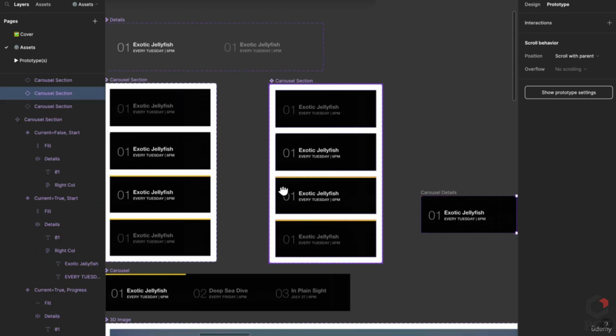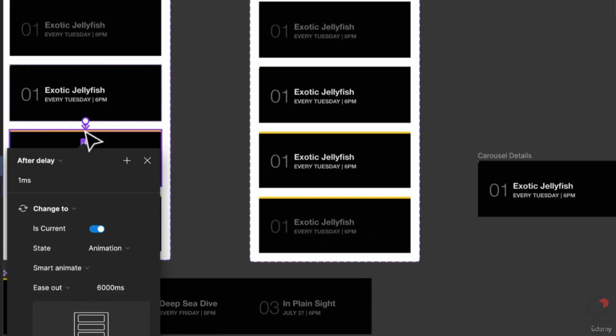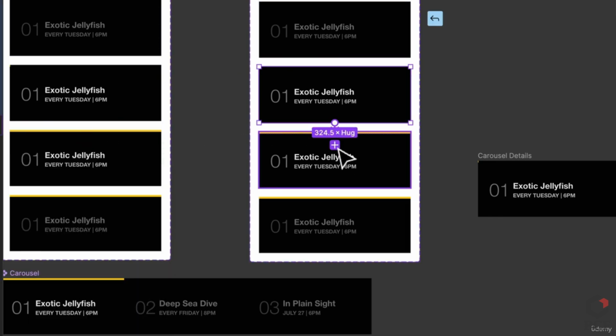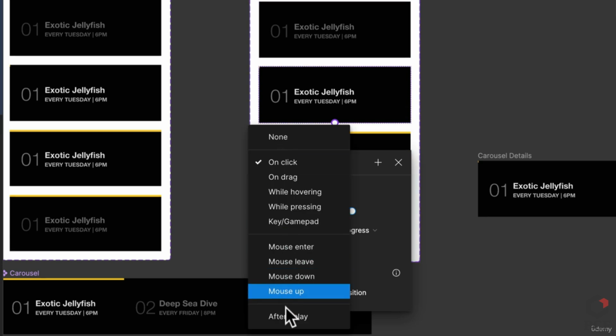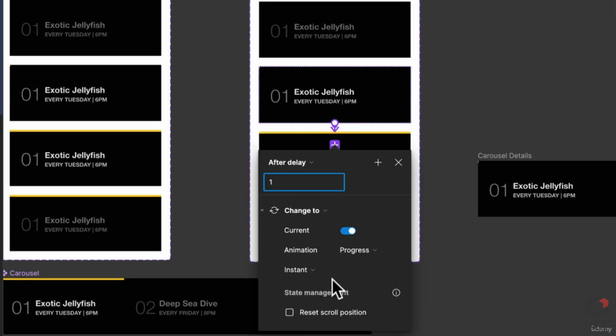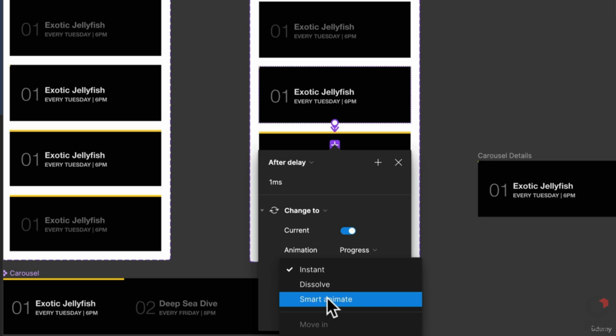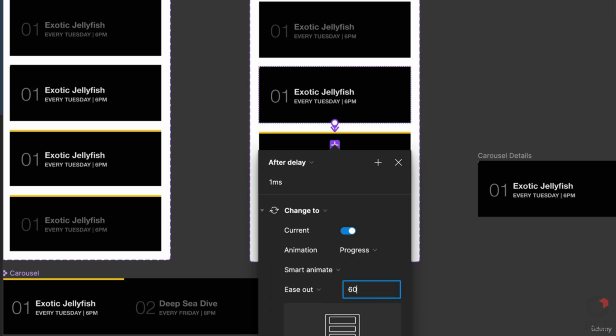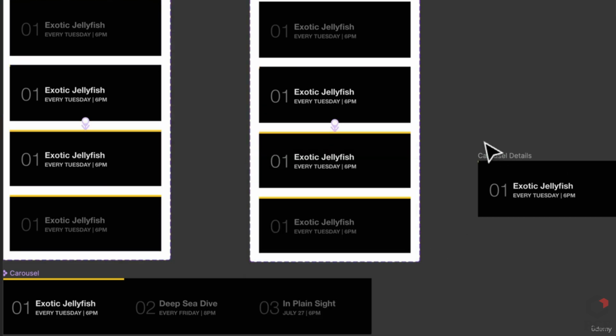So what we can do is make sure that those are around 6,000 milliseconds. So keeping it really simple. After delay, and the animation is going to be a smart animate. Let's do 6,000 milliseconds.